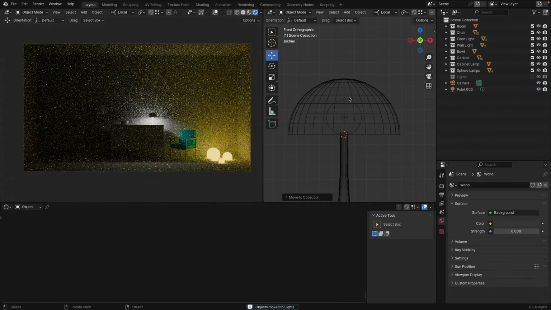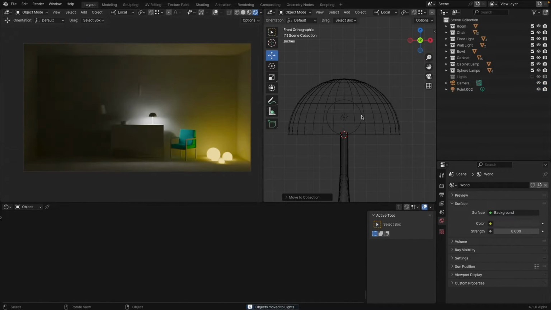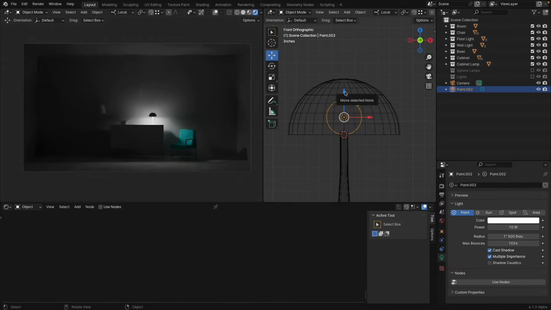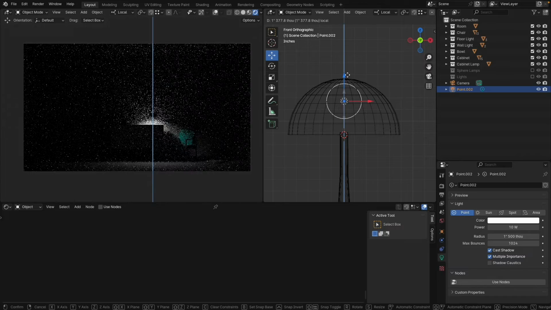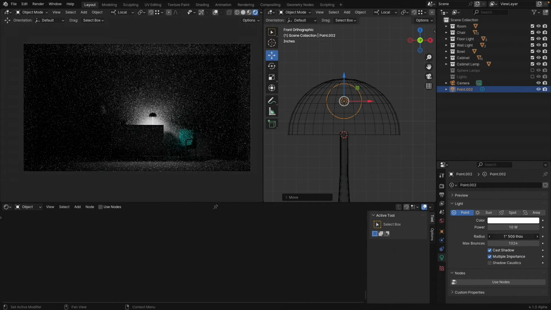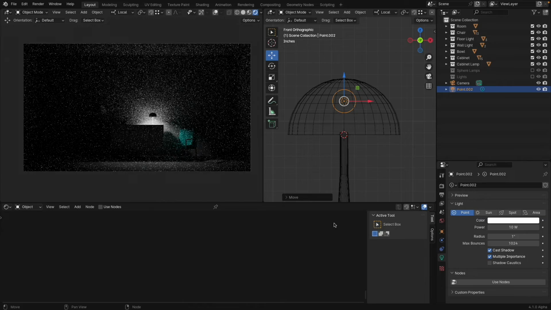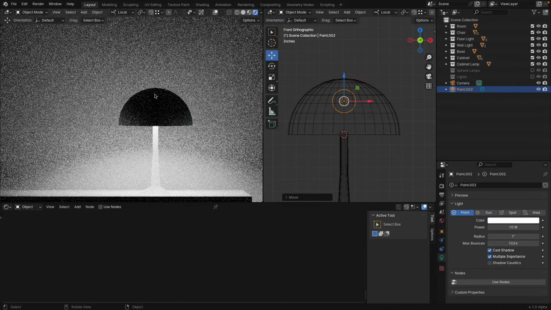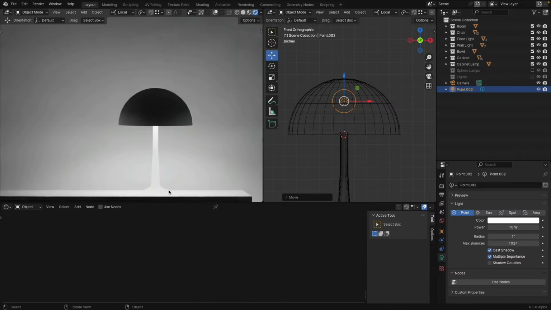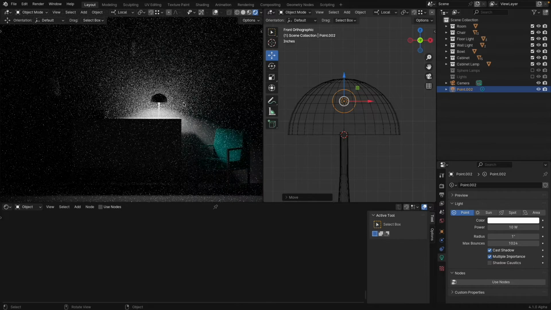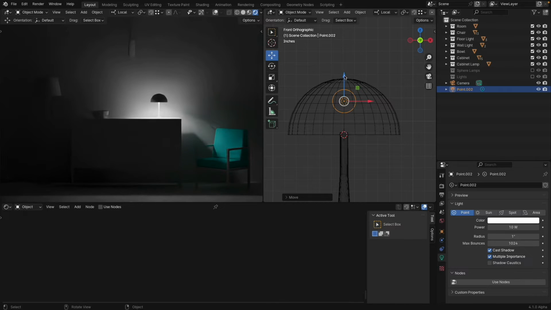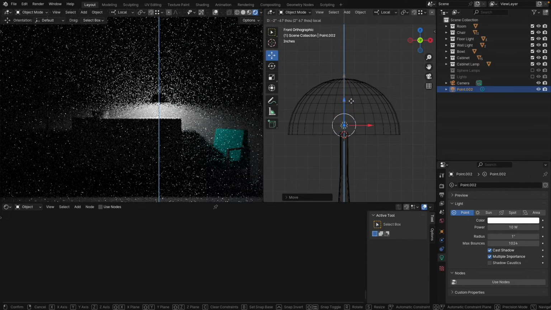So I can quickly turn them all off. And the sphere lights too. And now here we move this one more inwards. We have to be careful that it does not cut through. But there, basically the light goes down, bounces off, and then hits the wall. It's actually really beautiful how this effect works. And the more I bring this one down, you can see again how the shadows change.